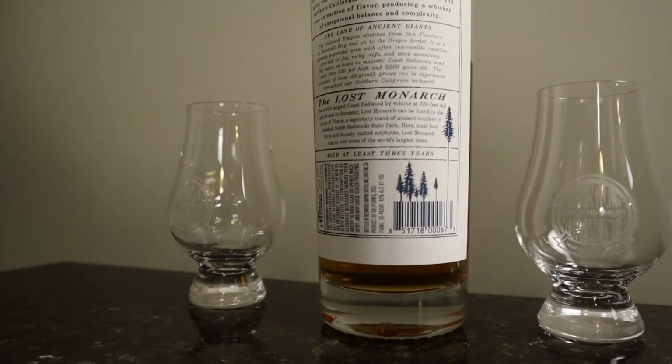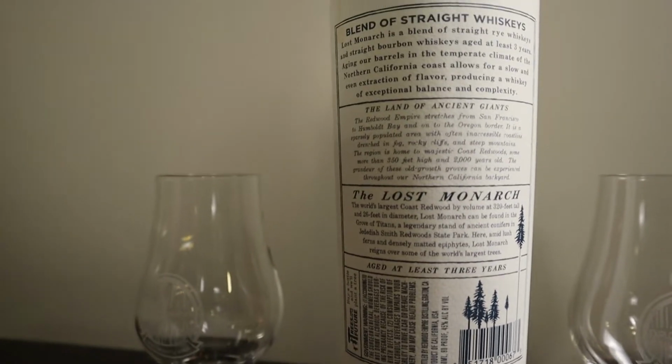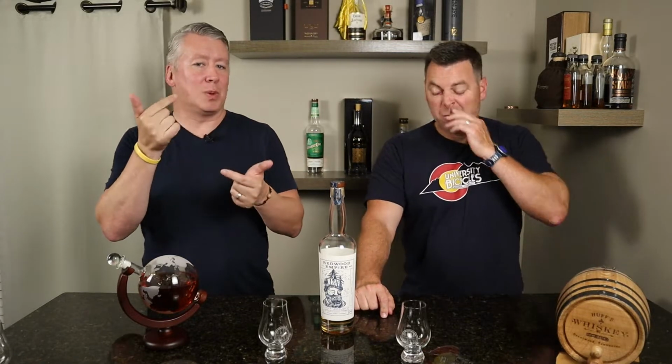So we're pretty sure it's sourced from MGP, especially based off of when you look at the actual mash bills of the different whiskeys. The 95.5 gave it away. 60% of this is the rye, that is 95% rye and 5% malted barley, which is like MGP all the way. And 40% of this is a 21% rye, and MGP has their low and high rye, one's 36, one's 21. So it's probably all MGP, but this is all done in Cali. So this is a California distillery.